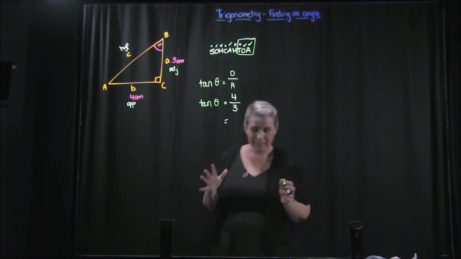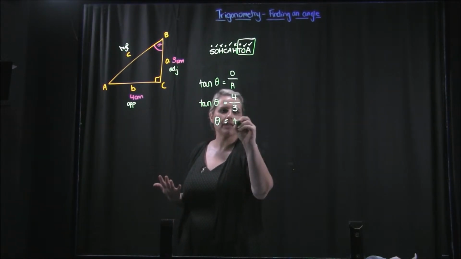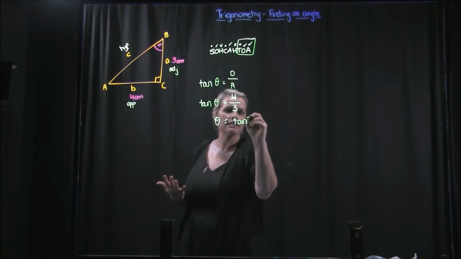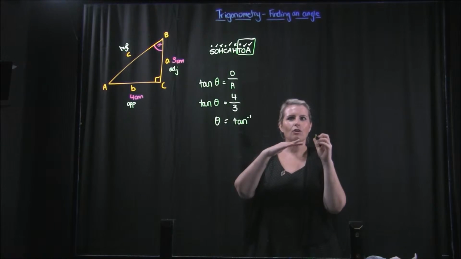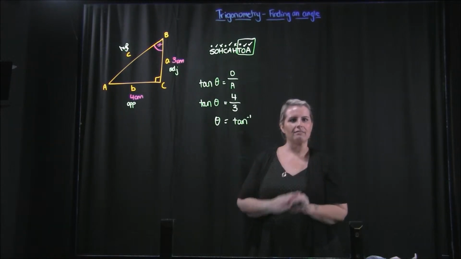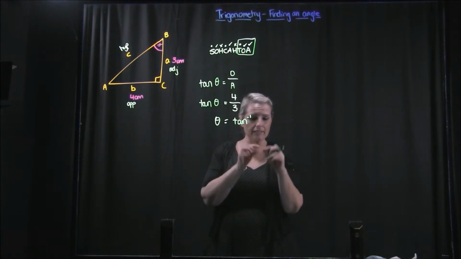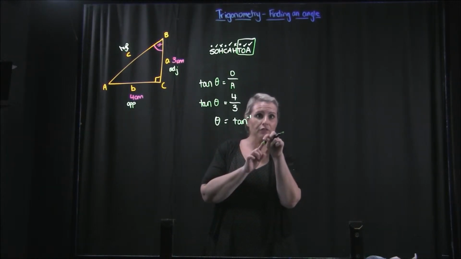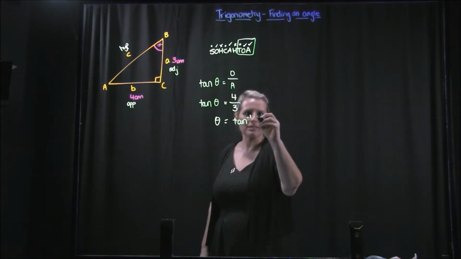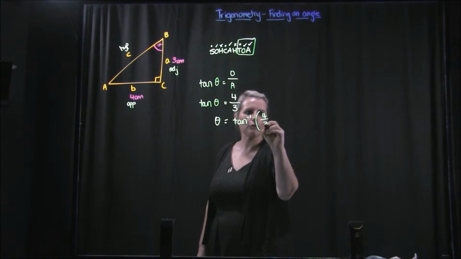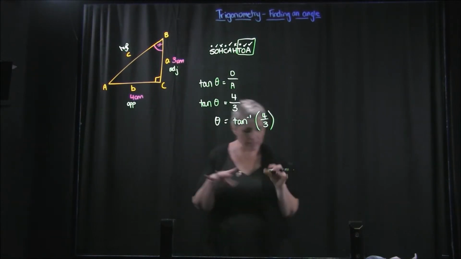Okay, so the inverse of tan, you'll see on your calculator, is tan to the -1. Okay, and what that means is I'm basically putting 1 over tan. And I can write it this way. The inverse. So if you look on your calculator, above the tan button, it should have tan to the -1. That's the inverse, or the opposite. And then I just put my 4 over 3 in brackets over to the side. Then I just pop that straight into my calculator.